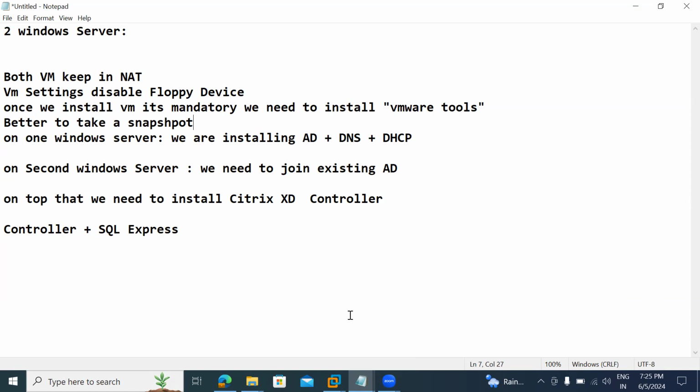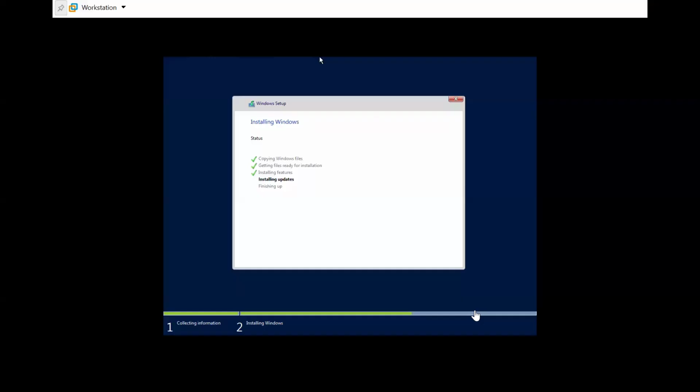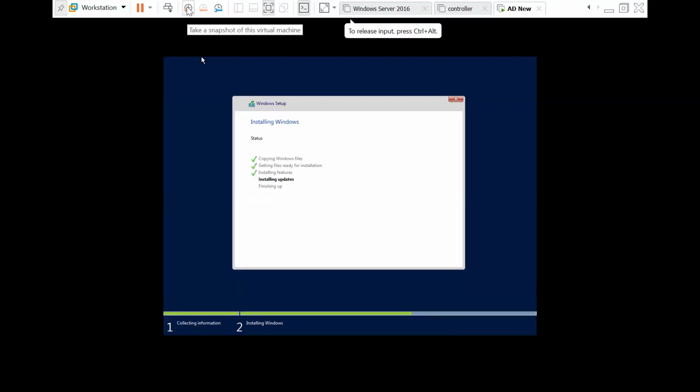When should we take a snapshot? You can go to that VM. If this is the VM, here you can take a snapshot. After the VM has been installed, with the clean state, you take a snapshot. Before, in the middle of installation, there is no use.